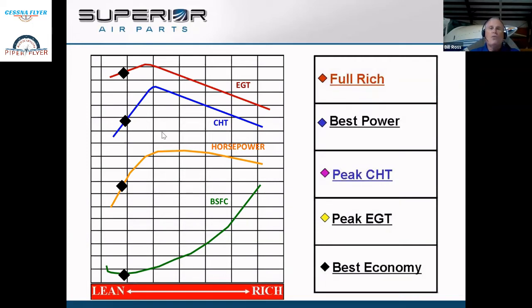Here's where we get into trouble, going back to the first slide when we were talking about somewhere in between. I know you've all read many articles that there's a demon that lives out there in the cylinder head temperature world, and it lives somewhere at 380 degrees and above, and that if the engine experiences something more than 380 degrees, we're going to hurt the engine or reduce the engine life.